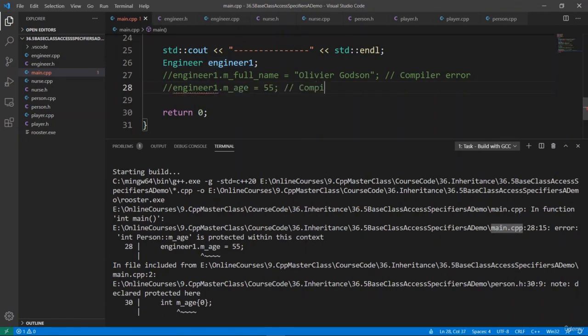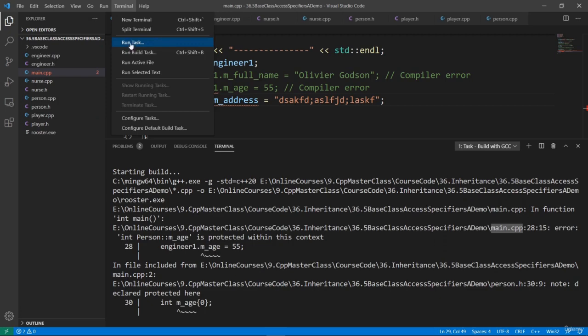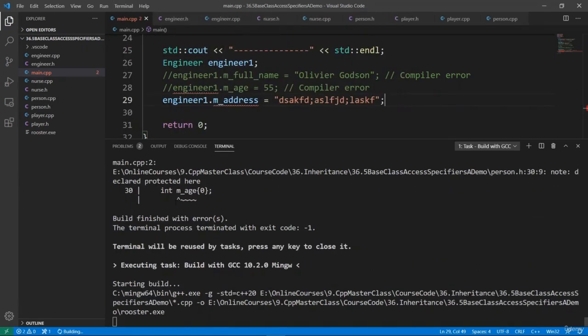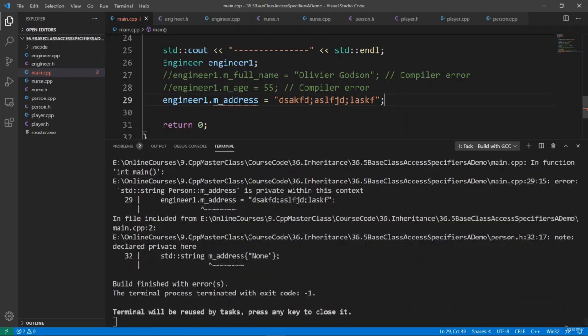Let's do that. We're going to say that here, and if we try and access the address member variable, that's not also going to work because this is even more restricted for access. It is private to the base class, so we can't access it from a derived class directly. We can't even access that from the outside, so you should really know this. So if we put in some junk data here and try to build, this is going to give us a compiler error that says that this is not accessible from the main CPP file like we are trying to do on line 29 here. So we're going to get an error, and the error is going to say address is private within this context, and the offending line is at 29 of the main CPP file.